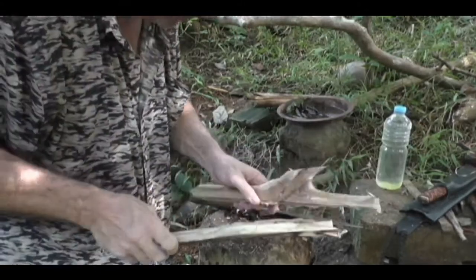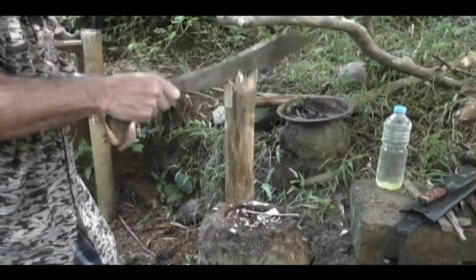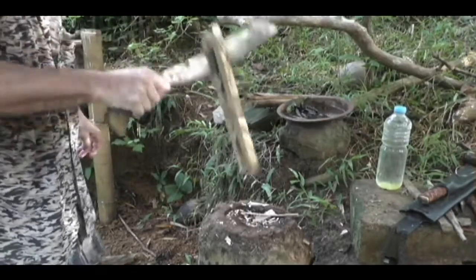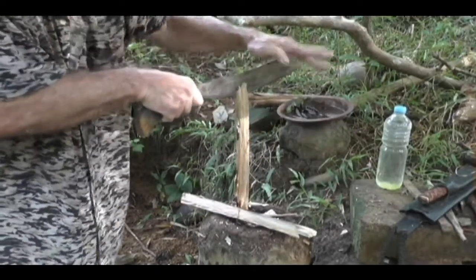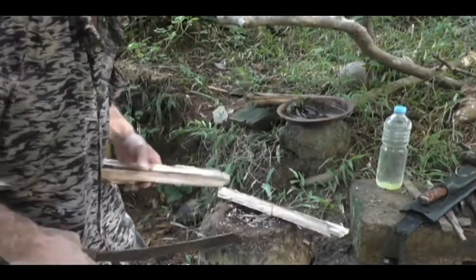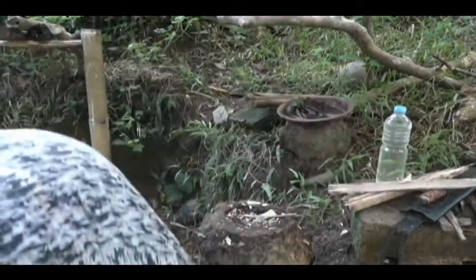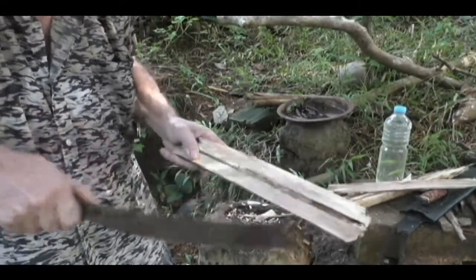Let's try the bigger one here. This is a junk wood — they don't use it for anything; they don't even use it for firewood here in the Philippines. I use it for my bow drills. It makes a fair camp wood. You can hear by the way it's splitting — it's kind of dead inside, getting to the point of being rotten. Not like a piece of oak that'll just kind of spring apart. It has a big pith core in the center of it. That's also another good tinder right there — it'll usually take a very nice spark.